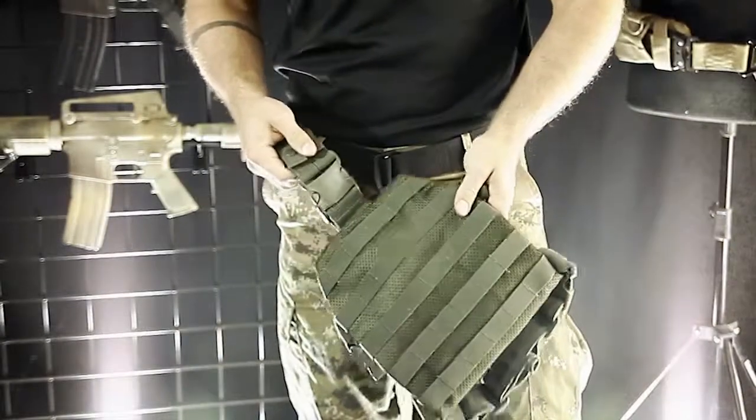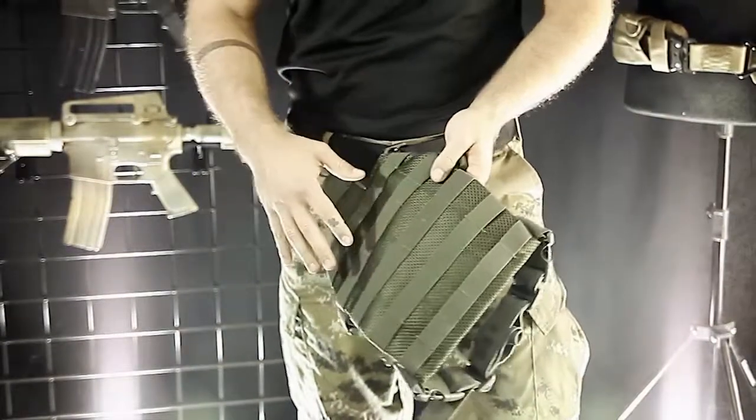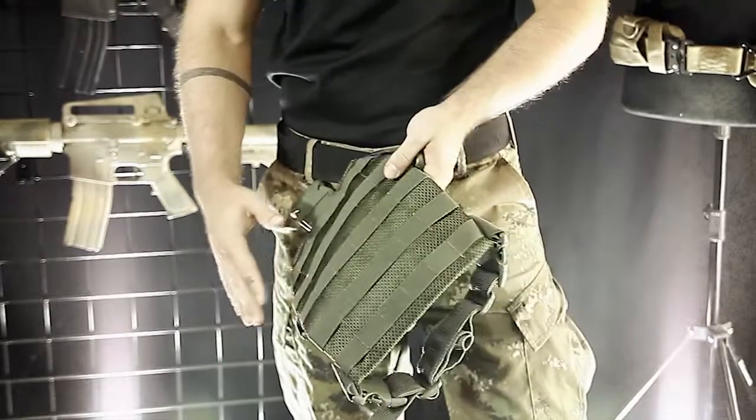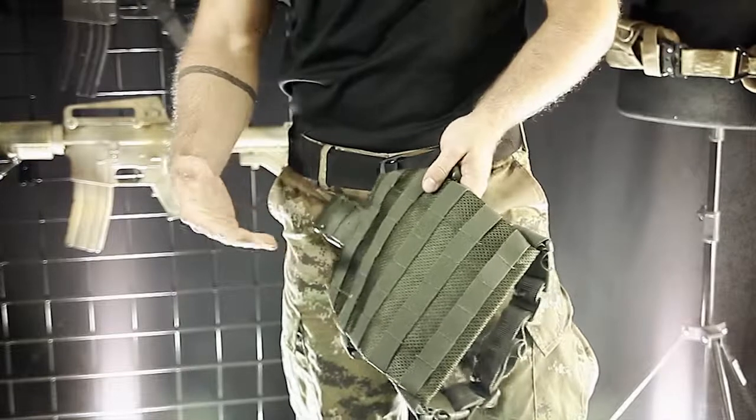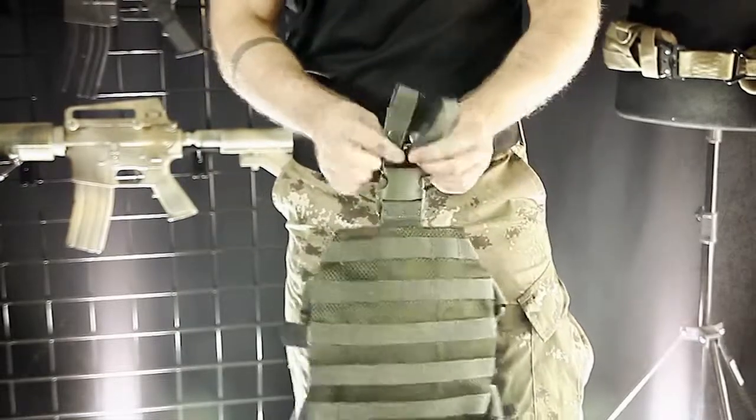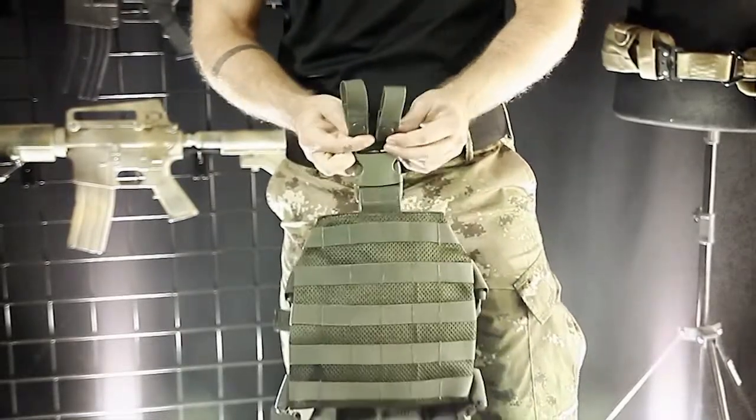So here I have a USMG drop leg platform. Now this has mesh material to help it breathe. It's got MOLLE across the side, so you're able to attach holsters, pouches, anything you want to this. And on the top, has a very specific design. This split strap right here is really important.